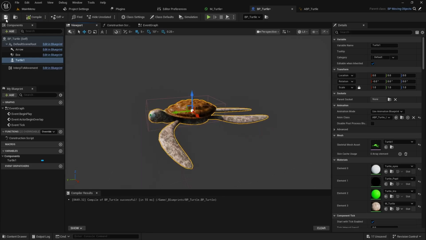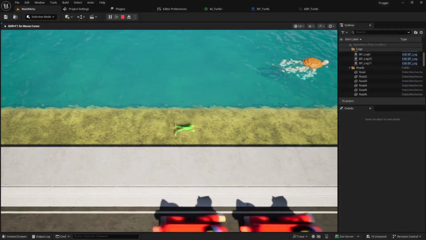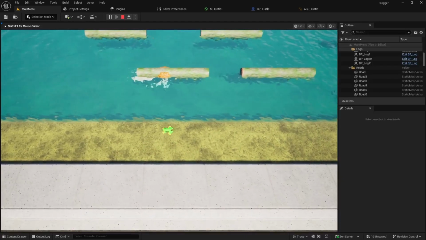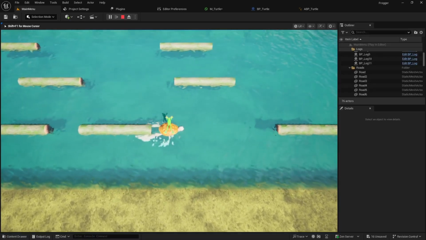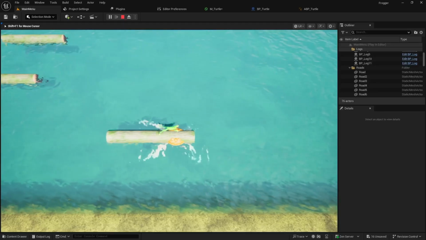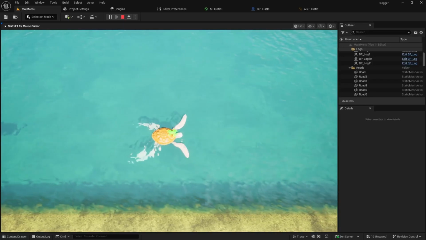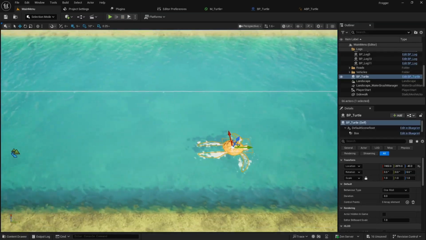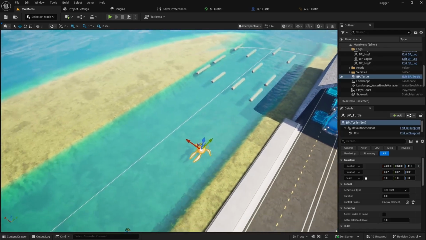But this looks good, so we can now compile, and now when we play, I should have moved the turtle down a little bit further, but we can see he's in the water, he's animating. That's great. The animations shouldn't impact this at all because we're not using his mesh as a collider. We're using that box collider, which looks great. So everything's squared up and that'll work well. So let's come out of there and let's figure out how to place our objects now.